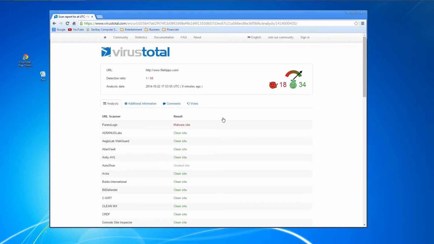And then here is a voting system from the users. So if you want to vote this down as a malicious site, you can give a little user input here. Click here if you think the URL is malicious. Please do it only if you have good evidence for it. So this is kind of a user voting system here. You can rely on this as well. The green ones obviously vote as harmless. So let's vote this as harmless.